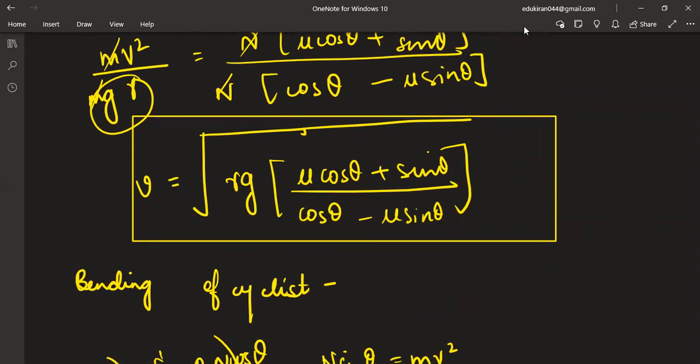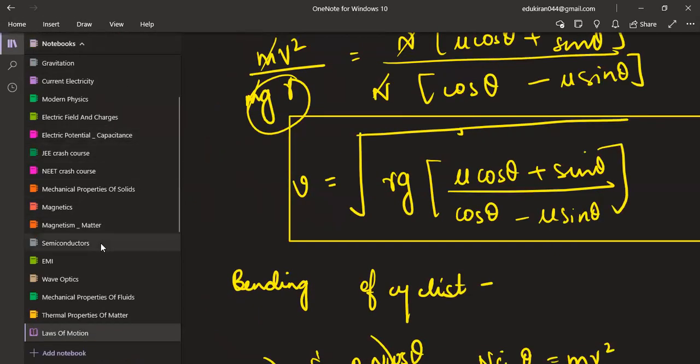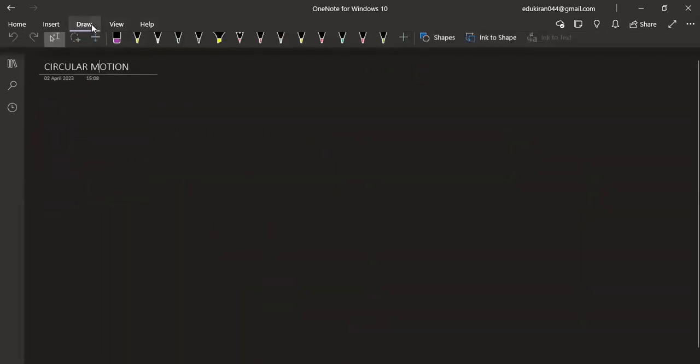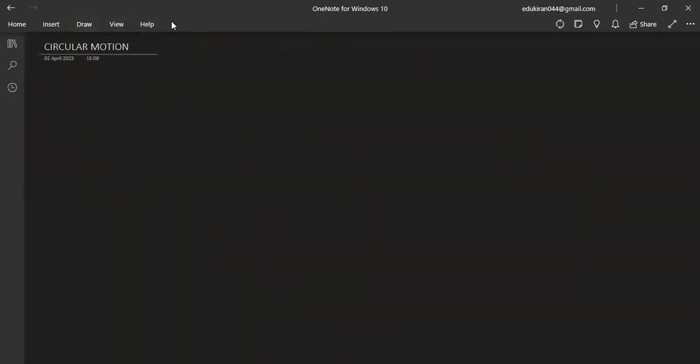So any formula if you want, you can note it down right now also. Let me know if you want to write down any formula. Otherwise, I'll begin with the questions practice then. So any formula if you want, just let me know. I'll write down the question, same thing. And class, the formula which I've told you, under root rg times mu cos theta, for bending of a cyclist on an inclination, is the most important out of it.